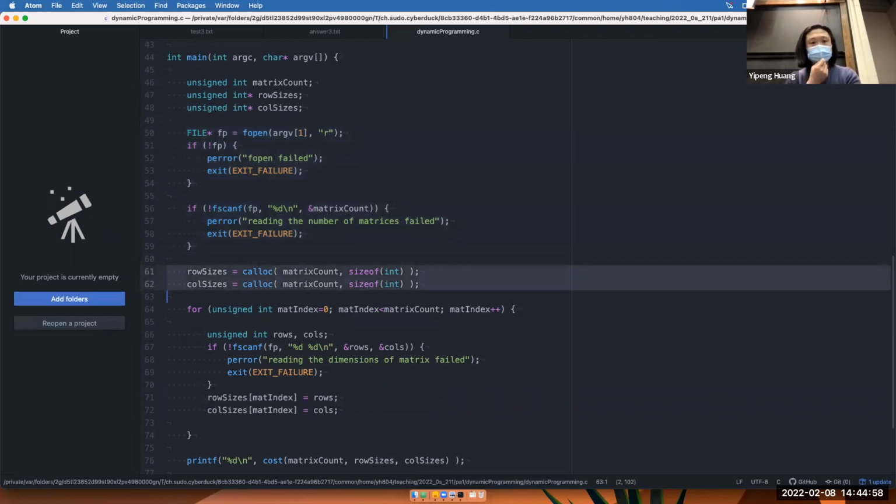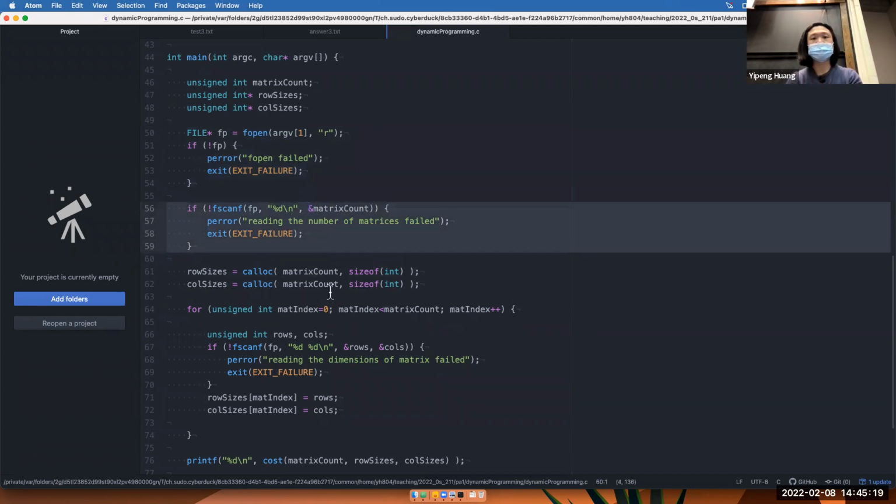Then we have these 2 arrays. One is for row sizes, and the other is for column sizes. And both of these are going to be integer arrays. Right, they're of type unsigned integer star. And we've already figured out how many matrices there are in total, right? That was the first parameter we brought in here.